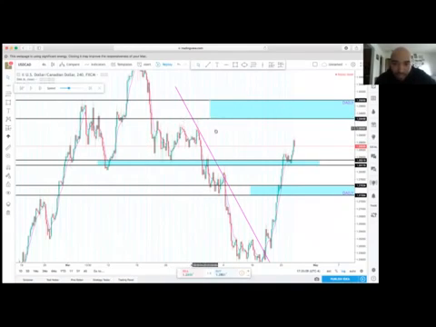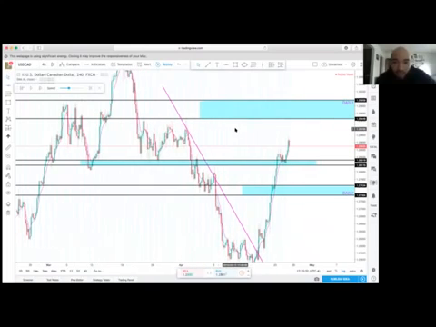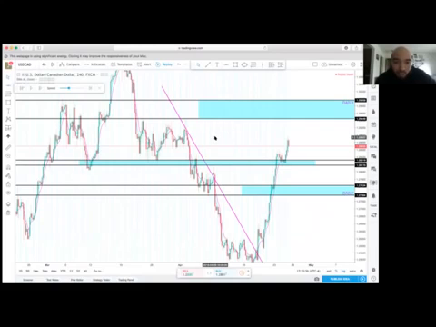Honestly, it's kind of already marked up from the daily though, right? Basically, yeah. Because it's wicking out right up in this little area. What was a floor became a ceiling. It broke past it, and it was like a little floor right here because it really couldn't keep going down, and it came back up. So it was a floor. Does that make sense? It was a floor because it was supporting it. This zone was supporting this, but then it finally broke through, and it tried to come back up, and it hit a ceiling. So that's how you know you got a strong level, because the floor became the ceiling right up in here. Okay.